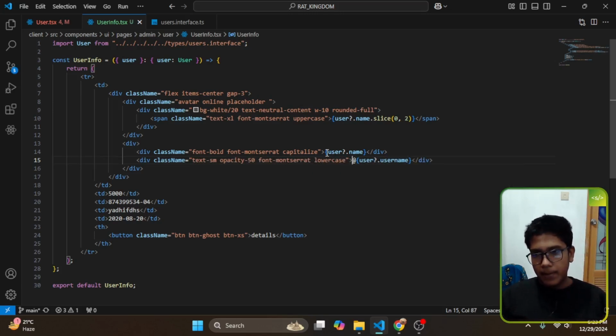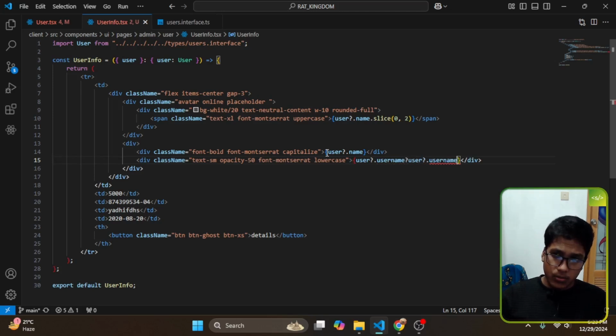Here what we want is, if the username exists, then we want the user and the username, and if that username is not available, then we don't want to show anything. Great.